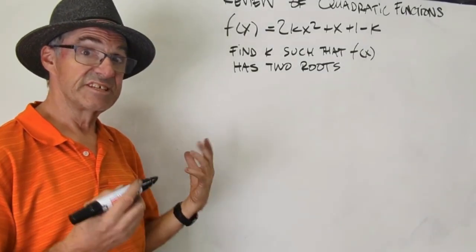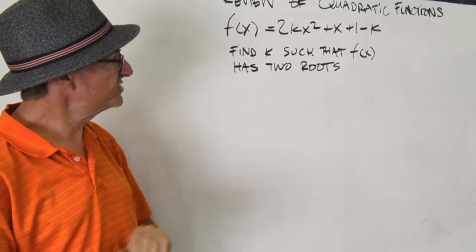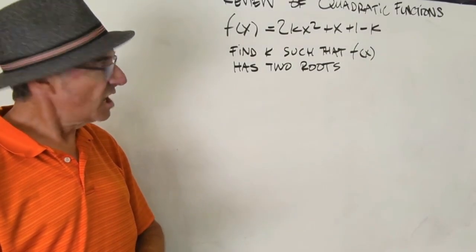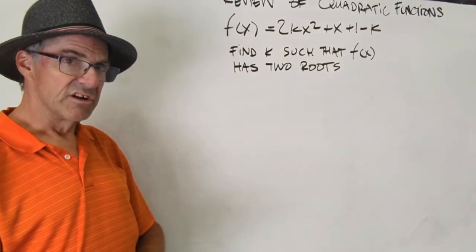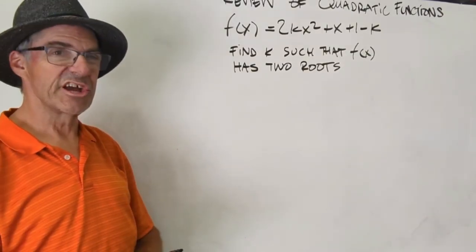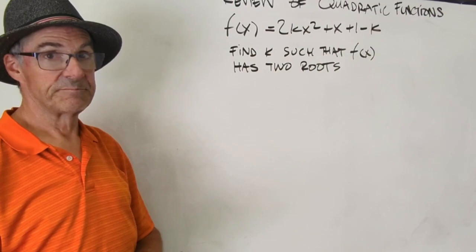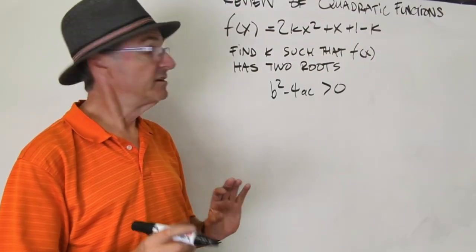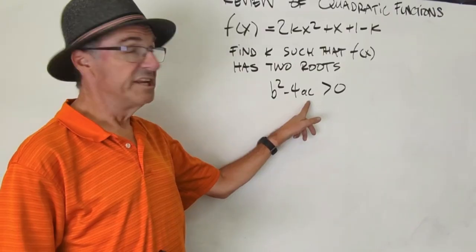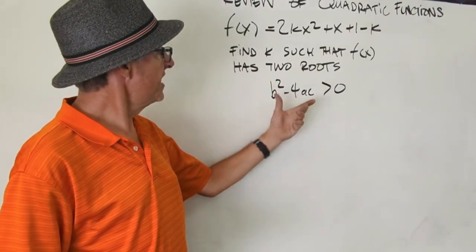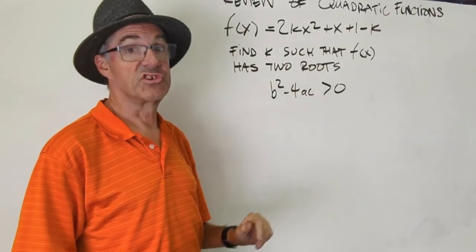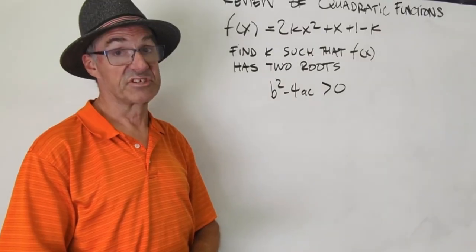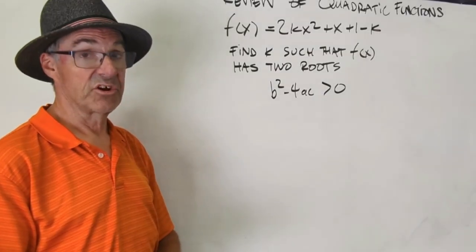So this is the setup. What I want you to do is think real quick about that and come back with a strategy. You don't have to do any math yet. Just think about what you're going to have to do to figure this one out. Now, if you realize that this one comes down to the discriminant, you're right. We have a discriminant here. We need to find the k's that make the discriminant for that function greater than 0, or positive. So if we can do that, we can answer the question.